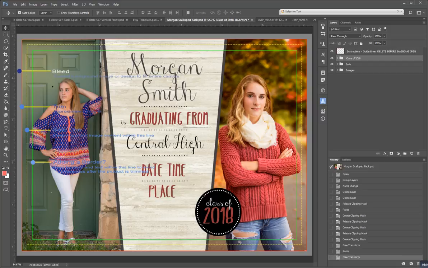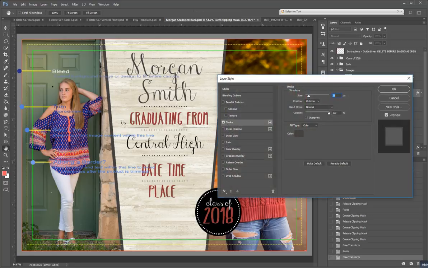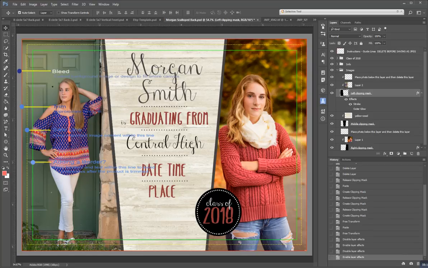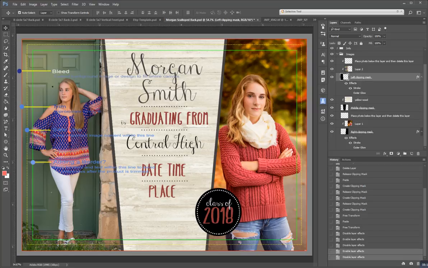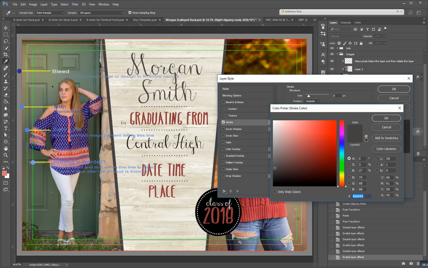So what we have here on the clipping masks is an outer glow. You can see this. Turn that one off, then let's expand that one and turn that off. You can either double click the stroke, which is what we have, and then to change that color, click on that. Typically what I do is select a color that is in an outfit or something in the background.